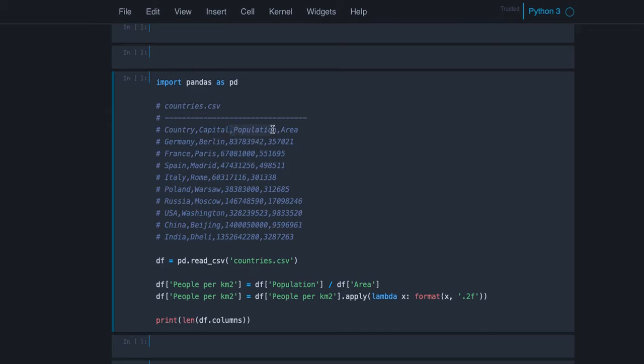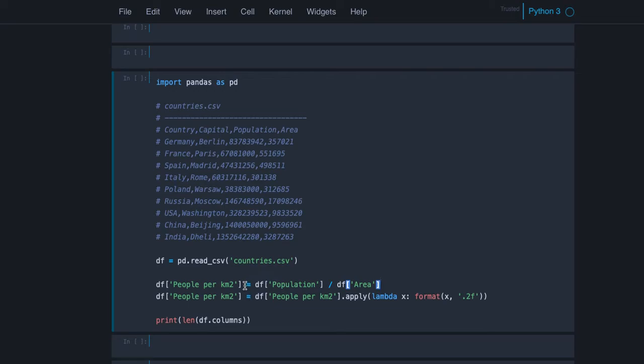So we have a population column and an area in square kilometers column. And to compute the people per square kilometer, we just select the column population and the column area, and we divide the two columns one by the other. And what happens is that each value pair will be computed. Okay, and here we assign the resulting series. The result will be a series, so we can use it as column in our data frame.